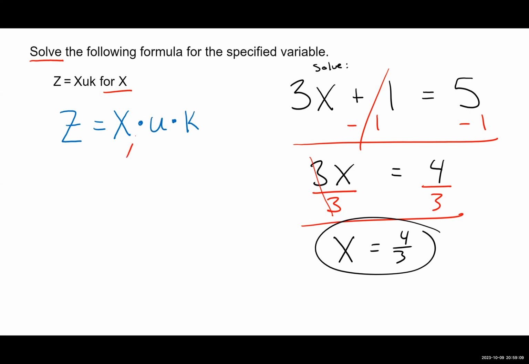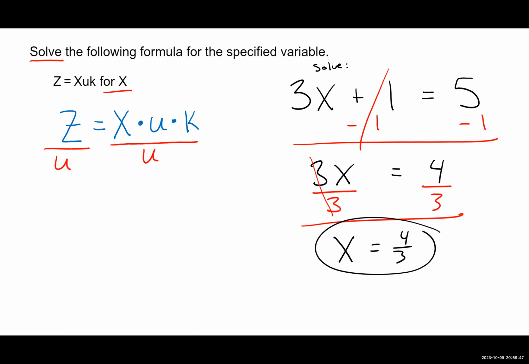We attack the operation. It doesn't matter that it's the letter u. Just like on the right, there was nothing special about the number 3. Whenever you see plus, you use minus to eliminate something. If you want to get rid of a plus, you use a minus. When you see multiplication, you use division to eliminate that. So if we want to eliminate a times u, we have to use division. So we'll divide by u. Divide both sides by u.